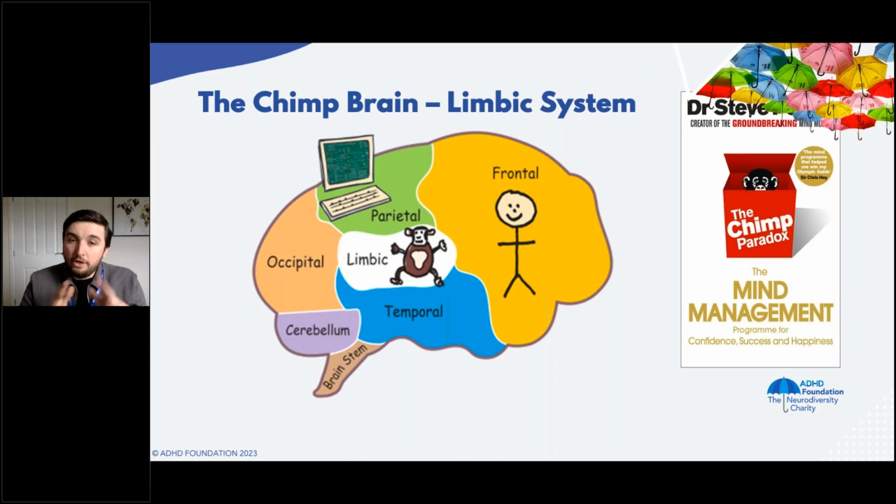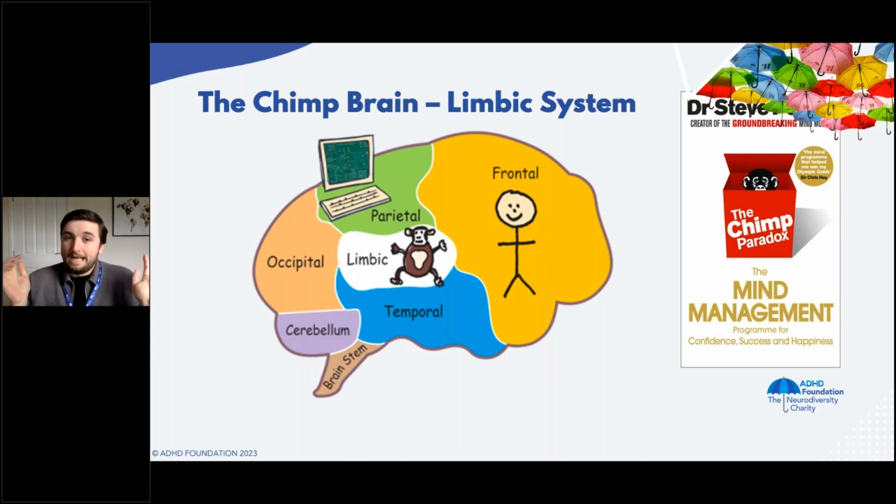Now, for those with sensory differences, they might find that being overstimulated can actually lead to operating from that limbic system and those extreme feelings of anxiety and just needing to get away from it all. And often what we will find is when someone is overwhelmed in terms of their sensory input, they will be operating from that limbic system and they will be feeling that fight, flight or freeze response. And it's important that we recognize that and help them to start to regulate and calm down as well. And in terms of what we use, that's all going to depend on their sensory profile, something we'll get into in a second.